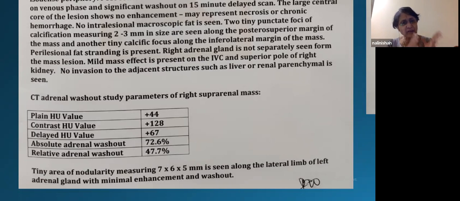Second, I'm worried about the left-sided lesion, which is 7 millimeters. So even if the patient is normotensive, even if I have not found anything on genetic sampling, even if calcitonin is negative, I will still continue to monitor this patient by annual monitoring of blood pressure and biochemistry. That's what I would do.